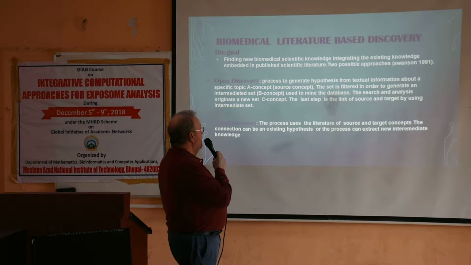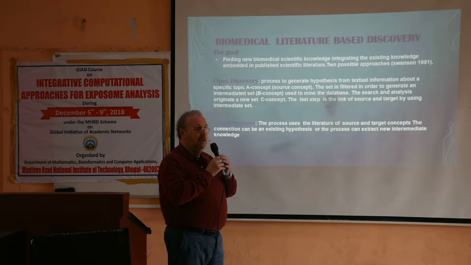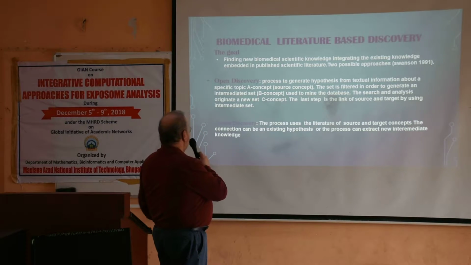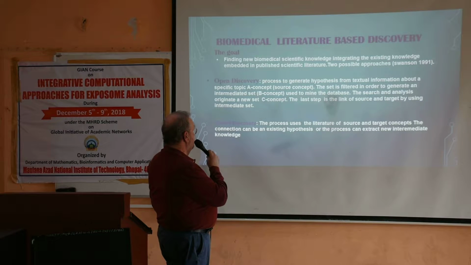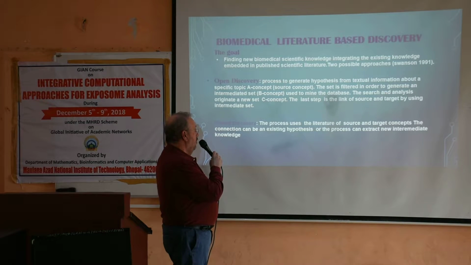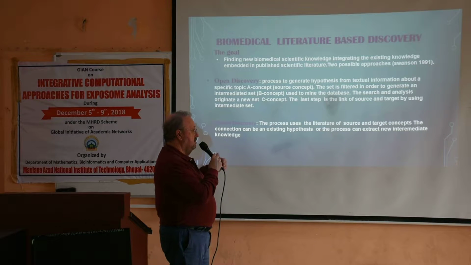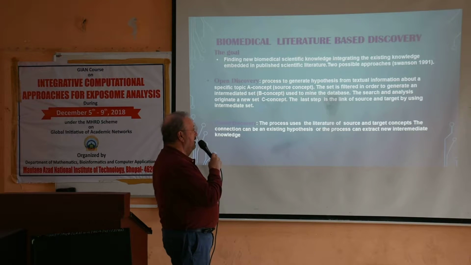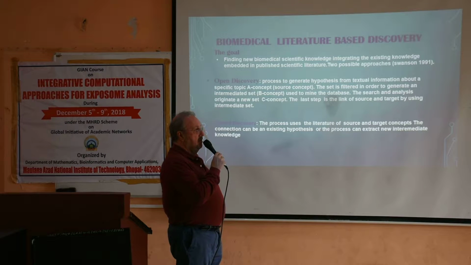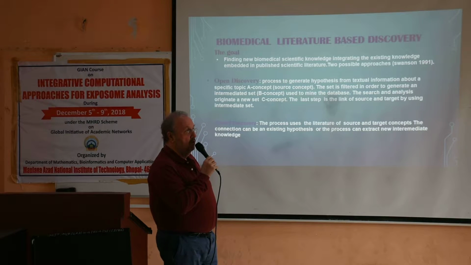Final step is to link the source and target using a bridge, the bit set. The closed discovery, instead, is the process that uses the literature of source and target concepts simultaneously. The connection can be an existing hypothesis, or the process can confirm the data that are available, or the process can extract a previously unknown relation.